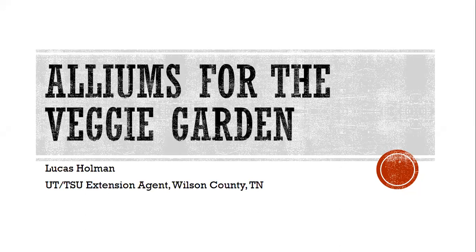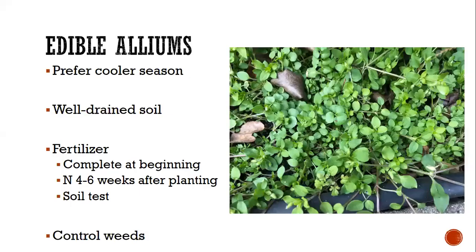A lot of people are going to be growing a garden this year who have never grown one before, so be prepared to have a hard time finding some of these things. When talking about edible alliums, we're talking about ones that prefer a cooler season. Most of these do better when it's colder; once it gets really hot they don't perform as well, and may slow down or stop growing in summer when temperatures get above 75–80 degrees.